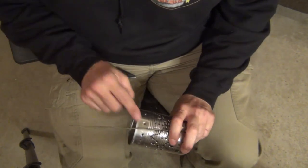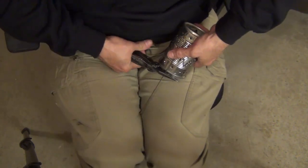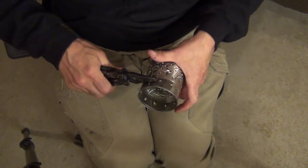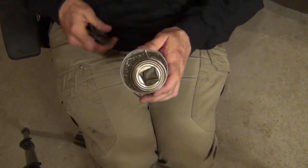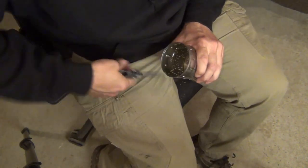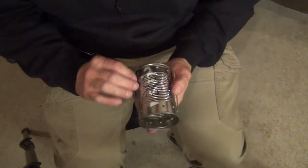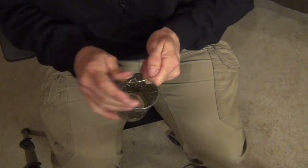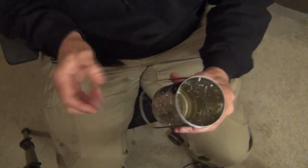Now the hole we're going to use is right here and we don't need this much wire, so clip off the top right close to the top of the can. Knowing where the hole is, take the pliers, put a bend in the wire, and push it through the hole — it'll have a little bit of wire sticking out, then crimp that down with the pliers. Now we have a bail handle that opens and closes freely. You can reshape it afterwards for a more perfect curve. The nice thing about this handle is it nests and centers itself perfectly.